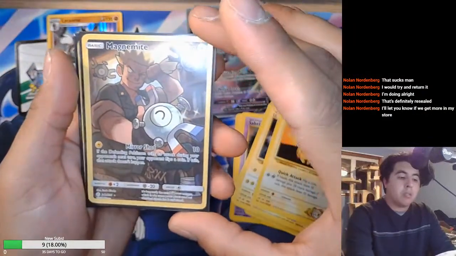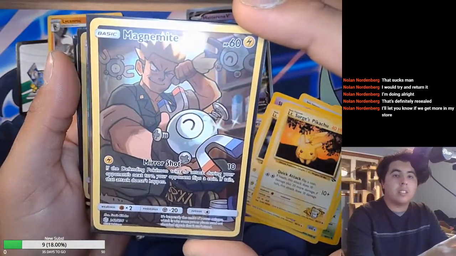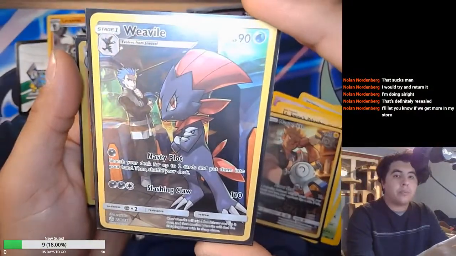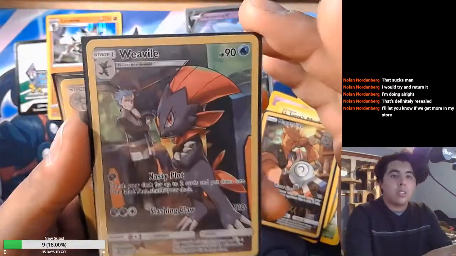We've got a secret Magnemite. It's a few of these secret cards here. I love this little guy. We've got a secret Weedle. Here, let me turn the light down here. There you go, you can see a little better.